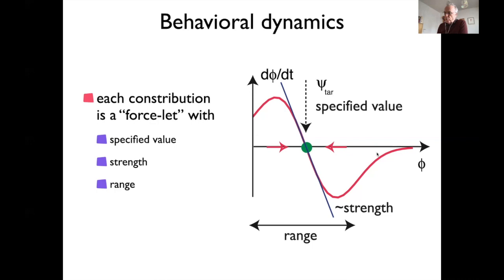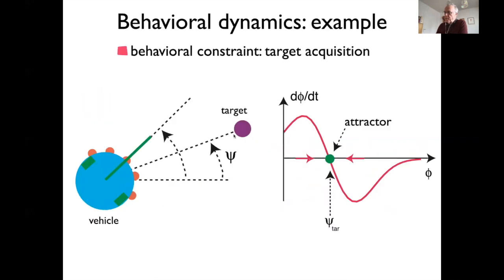For the attractor forcelet, it's not so obvious that we want a range, because if you have an attractor like this, maybe even if you're heading in the exact opposite direction, you would still want to turn around and go to the target. So we'll not actually use the range particularly much. You see, these are dynamics now on the circle, because the dynamical variable is an angle. So the dynamics needs to be periodic, 2 pi or 360 degrees, whatever metric you use for the angles. Which means, I haven't drawn that very clearly, that on the back side you will have another zero crossing. If you're negative at angles larger than the heading to the target, and your rate of change is positive for angles smaller than that angle, then somewhere on the back, in the opposite direction, that must change again. You must go from negative to positive, so another zero crossing.